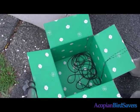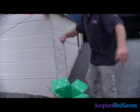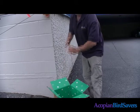Okay, we use the same technique. Put it in the box. I like to just put it over my shoulder, and I can take my hands and do this into the box.